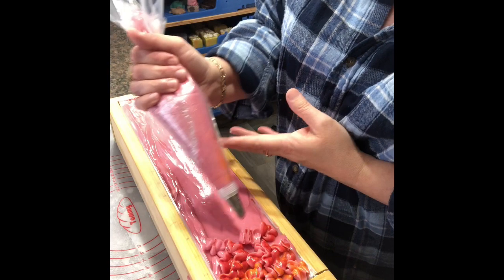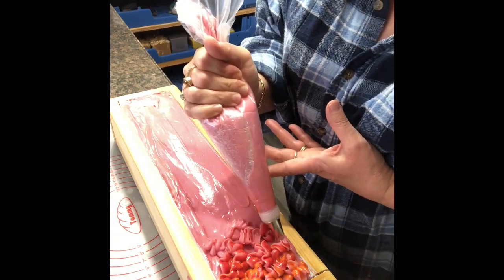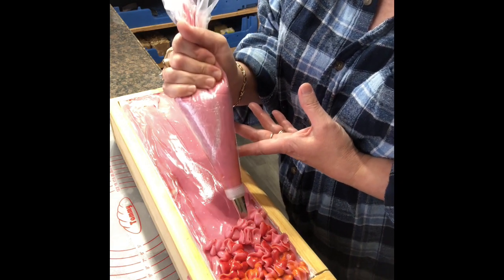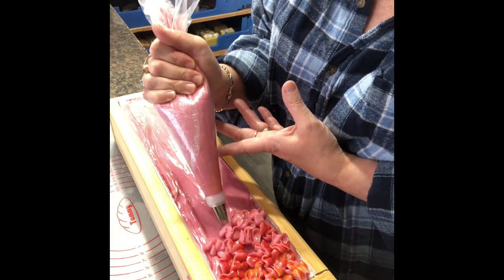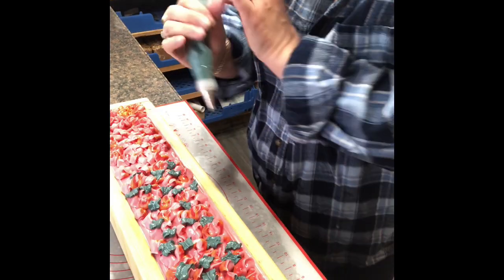All right, I'm gonna move you in a little closer now so you can see me. I started piping a little bit, just kind of playing with my tip here and trying to figure out what I wanted to do. Piping some leaves on now.